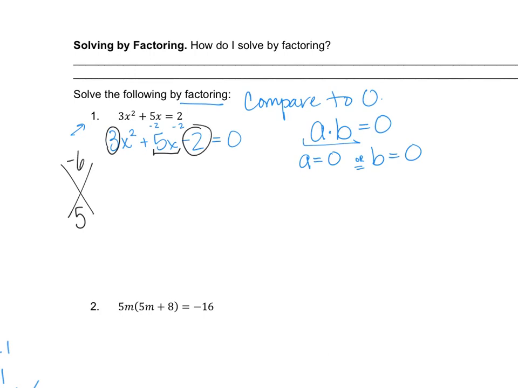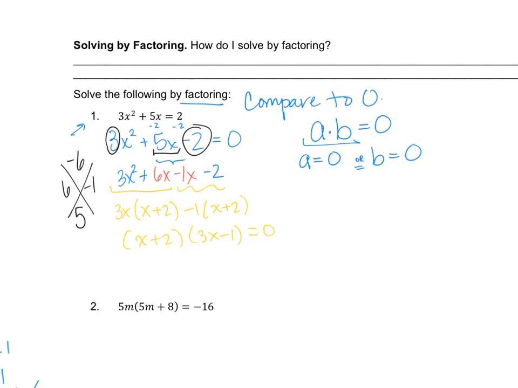So what does that? Well, we could do 6 and 1 and make the 1 negative. So really that's rewriting this as 3x squared plus 6x minus 1x in place of that 5x. And then we group. The first two have a 3x in common. We pull that out. We're left with x plus 2. The second two have a -1 in common. We're left with x plus 2. So this will be (x plus 2) times (3x minus 1) equal to 0.